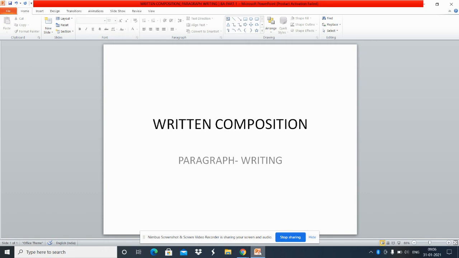Regarding paragraph structure, most paragraphs consist of introduction, then body, and then the conclusion. Nearly all paragraphs follow this structure, whether you are narrating or describing, comparing, contrasting, or analyzing information. And always remember, each part of the paragraph's function is communicating the meaning. Let's come to the introduction. The first sentence of a paragraph should have the topic sentence, or any other sentence at the beginning that gives the background information or probably provides a kind of transition.